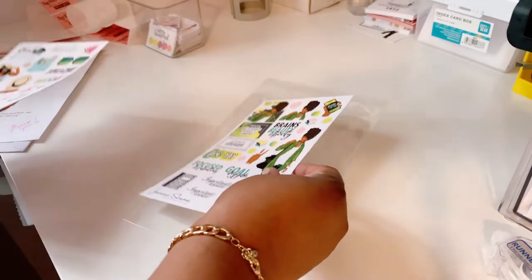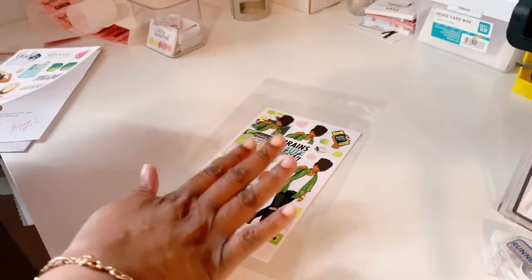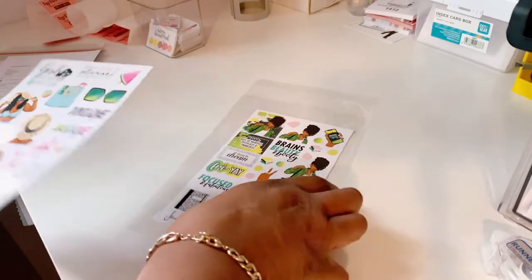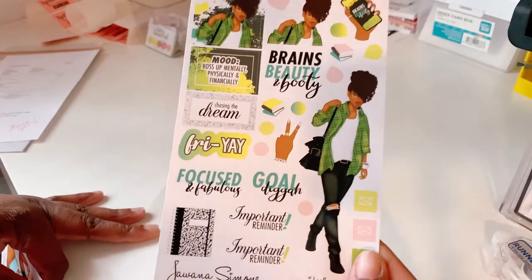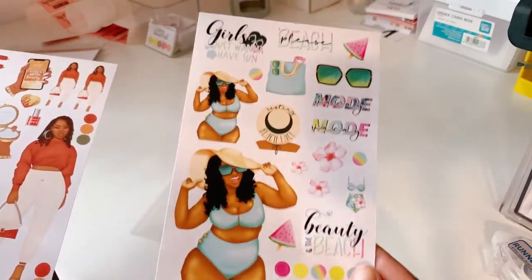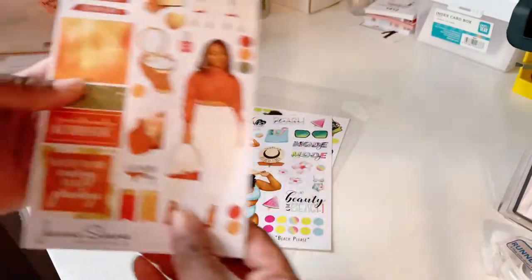All right, so that was the one that I just had to print off a sticker sheet for. They got Jay. She's also a fan favorite. Beach, please. And then Mo.